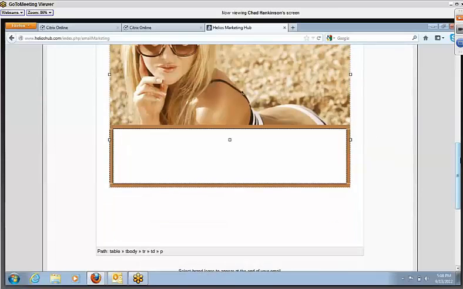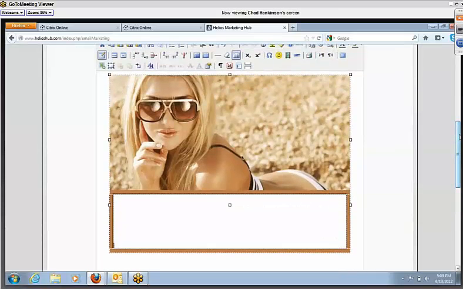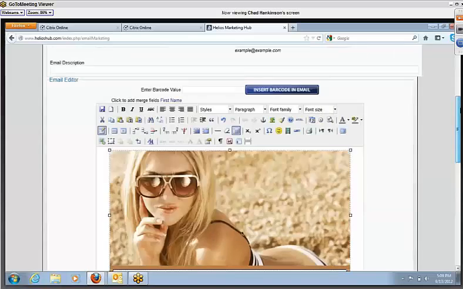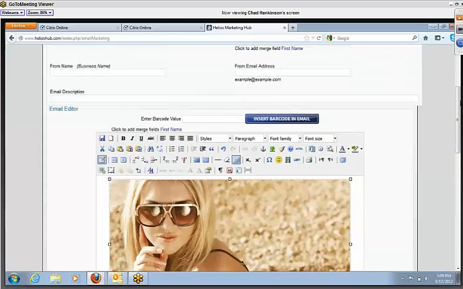It'll control the size, so you've got a limitation on what you can put in there as far as size, but it's always going to format it to make the email look good. So as you're building your email, it's going to help you manage that by controlling the format there. If you want to make some changes on the format, again, you can do that. But the email functionality is designed to allow you to be in control, but also to make sure that you're not creating some kind of monster in your email campaign.